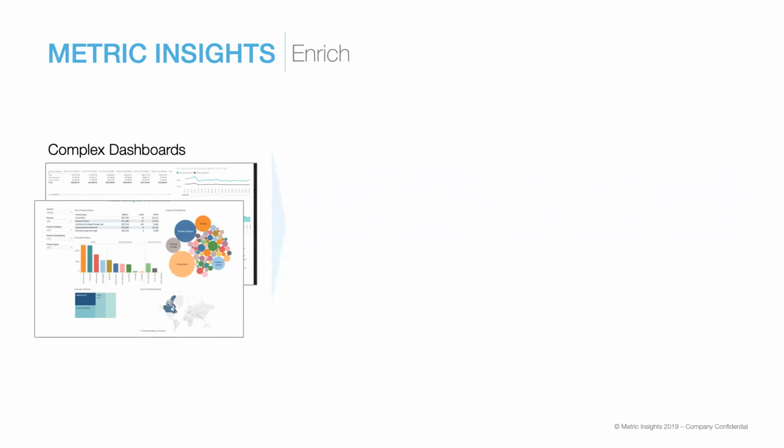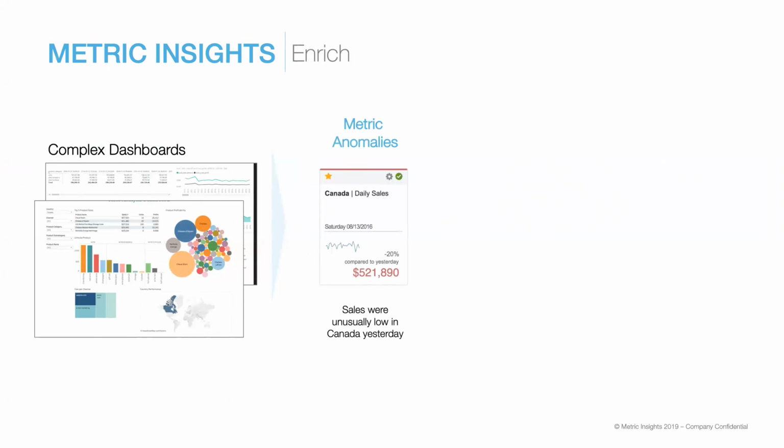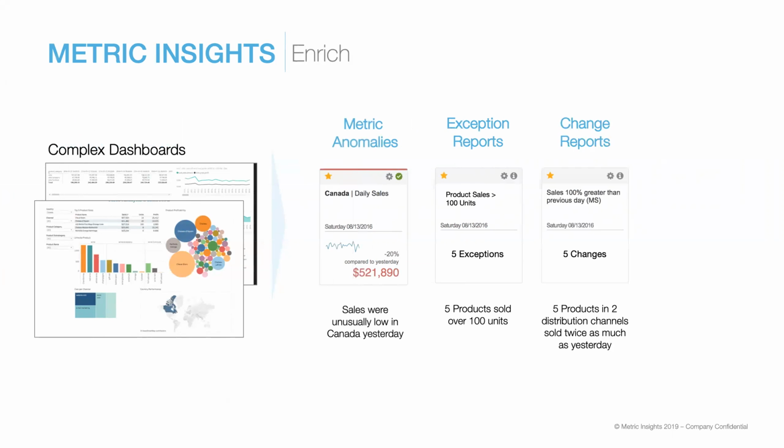And the way we do that is by really enriching the content that you have already. When I talk about content, that could be existing dashboards, which is the example we're going to look at, but it could also be data sets coming from underlying databases, operational systems. We're going to look at some examples where we're taking dashboards like the one that Louis just showed you and really trying to understand what's happening in those dashboards by doing things like looking for anomalies in metrics and time series data that we might be able to capture, looking at exceptions in the data, and Louis will touch on this, but where you've got a lot of different combinations of values, which ones are exceptional today. Looking at what's changed in the data.